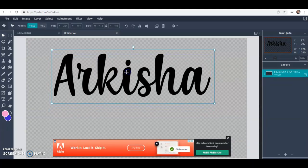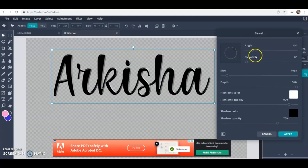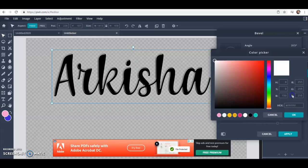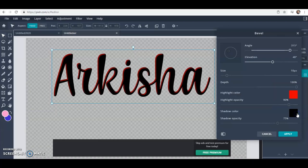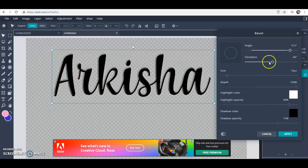Okay, now that you have your name, what you want to do is add a filter, a bevel filter. So you hit filter and go to bevel. You can play around with this and move this to get it to the lighting you want. You can get it to the depth you want, the elevation, size, the highlight color. You could change that. You could put red in there. But you want to make sure it's a light color so it shows up. For me, I'm just going to go with white for now. You can play around with this until you get it to look how you want it to look.